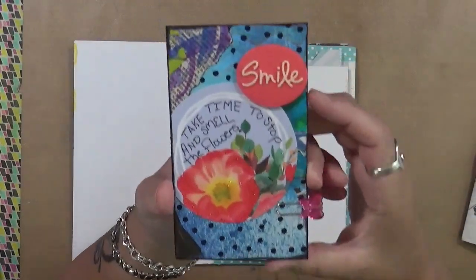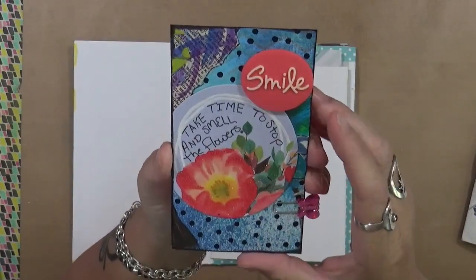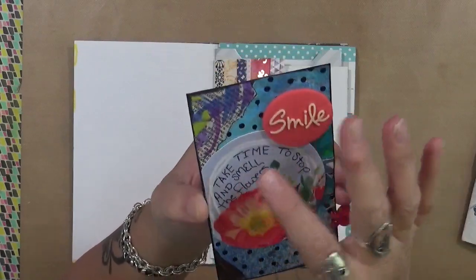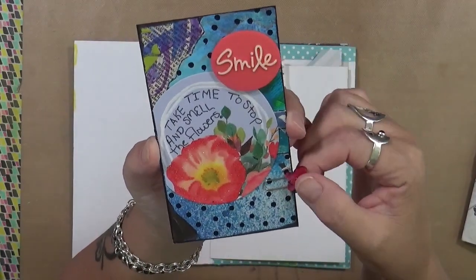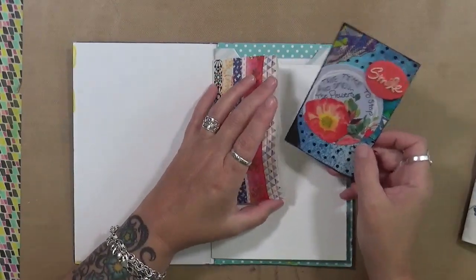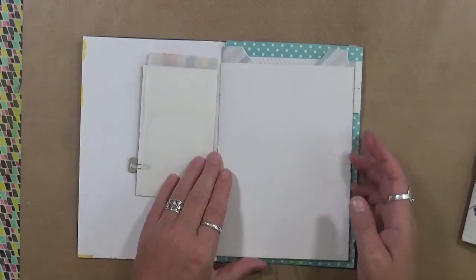And then I made this little iCAD. And basically it says, take time to stop and smell the flowers. And, you know, I started out with all different kinds of writing, and I thought, you know what, it's no big deal. And then I have smile, and then I have this little butterfly pin that I can just pull it out with. Okay, so there's that one.